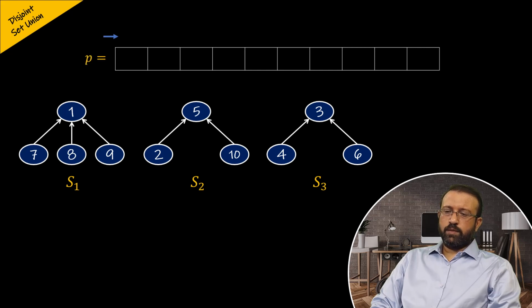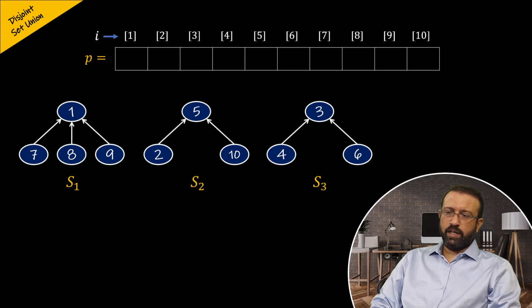Let us call this array P, where P in this case stands for parent. And since we are using arrays, it is very easy to represent the node of the tree using the index of the array. Therefore, let us have I as the index of the array and all the indices of the elements within brackets. So here, index 1 of the array P represents the node of the tree with element 1. In the same way, index 2 will represent node 2 of the tree and so on. That is, the ith index of the array represents the node of the tree that contains the element I.